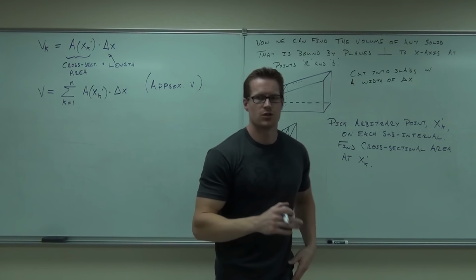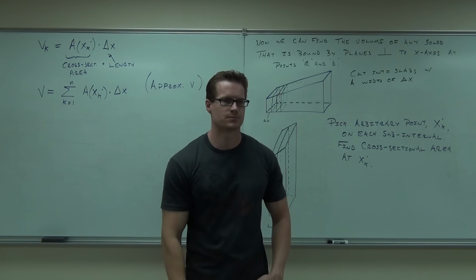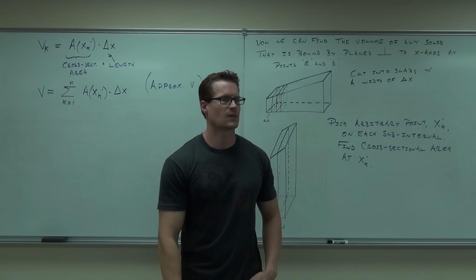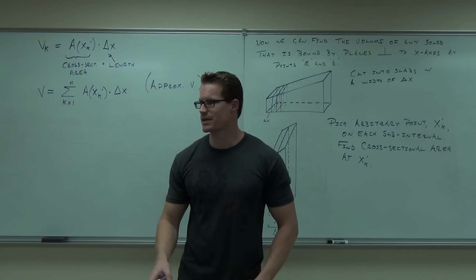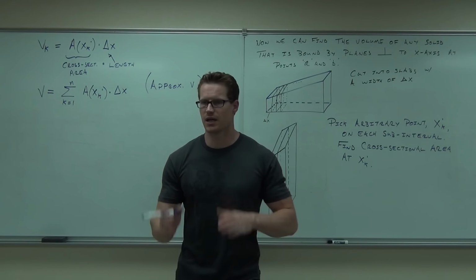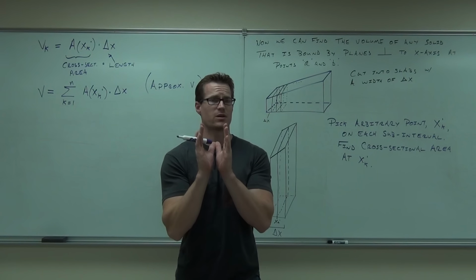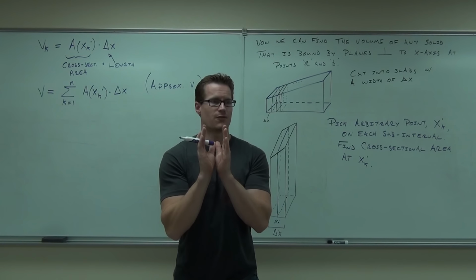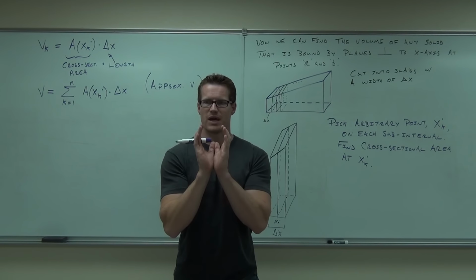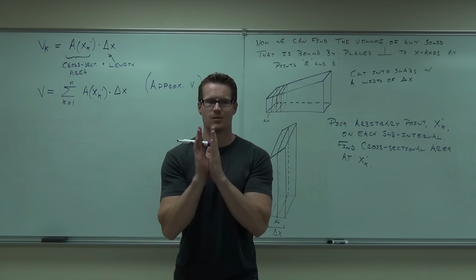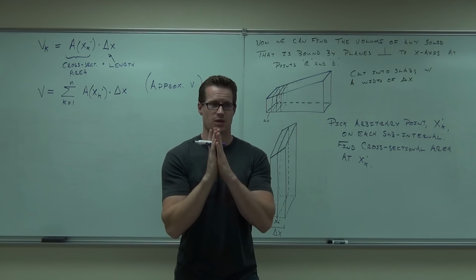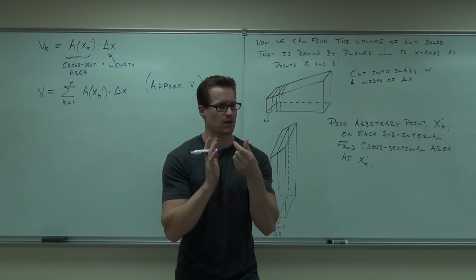Okay, now, use your calculus. How do you make it better? Very good. Did you hear him over there? He said take the limit as n approaches infinity. That's going to say, instead of a finite number of slabs, which would be a pretty good approximation, make it an infinite number of slabs. If you pack an infinite number of things into a finite space, it moves it really close to zero. It doesn't become zero because you have to have some sort of length, don't you?